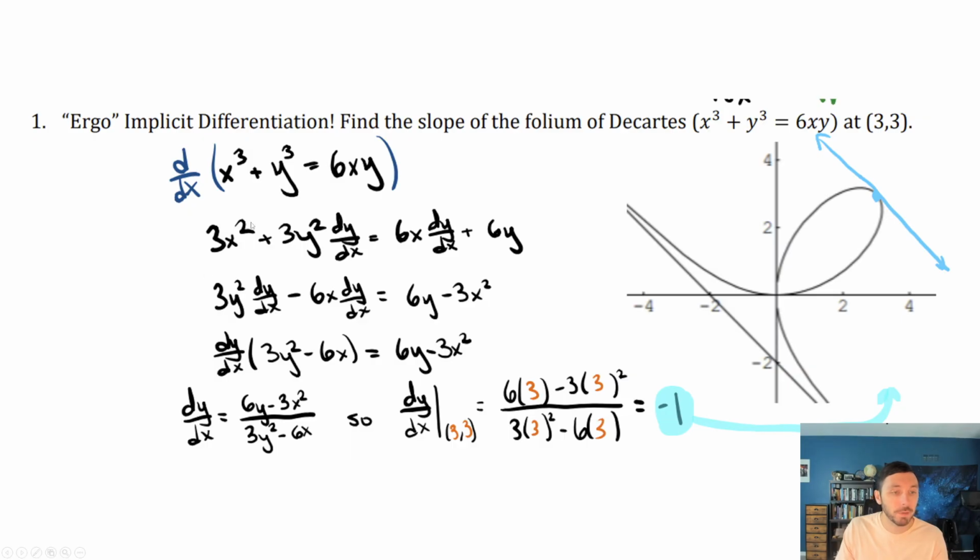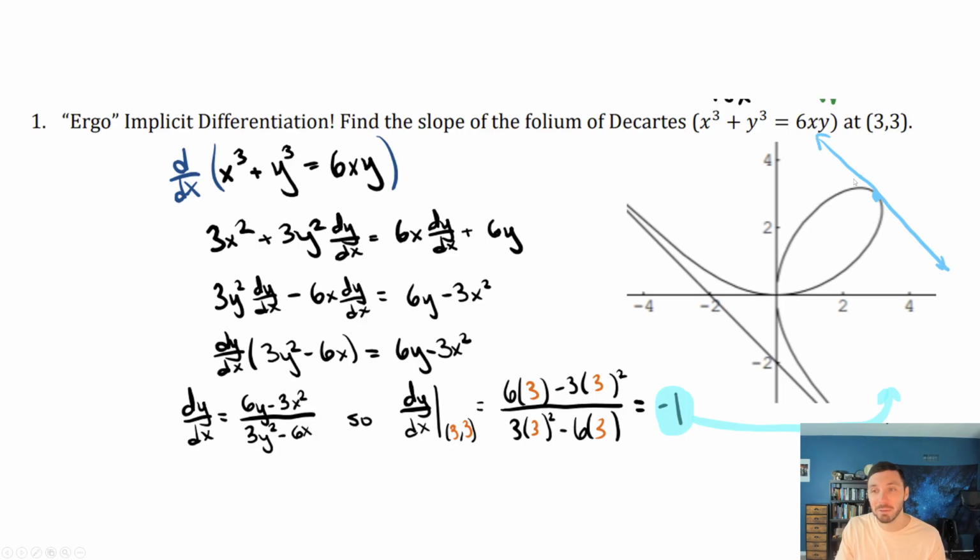By the way, I could have just plugged in (3, 3) right here and then solved for dy/dx as if it was a variable, but I'm looking for the derivative generally. So I moved all my dy/dx stuff onto one side, anything without dy/dx on the right. I factored out the dy/dx, and then divided out this expression to get this fraction right here. Now I can just plug in (3, 3), and whatever shoots out is the slope at that point, which happens to be -1 after some simplifying and plugging in.